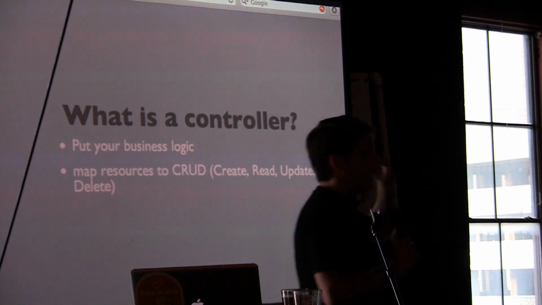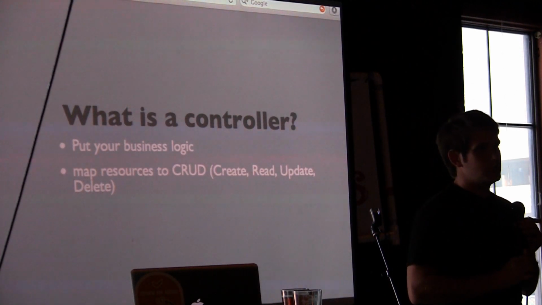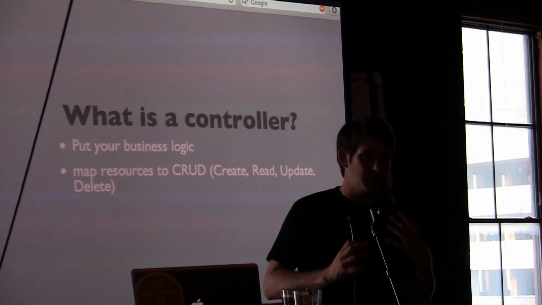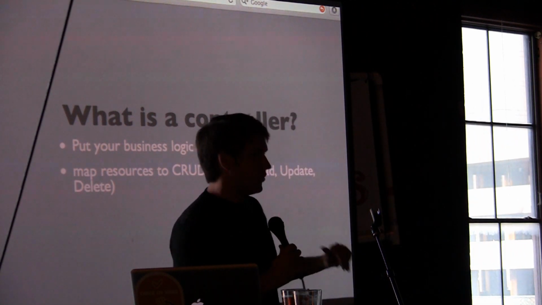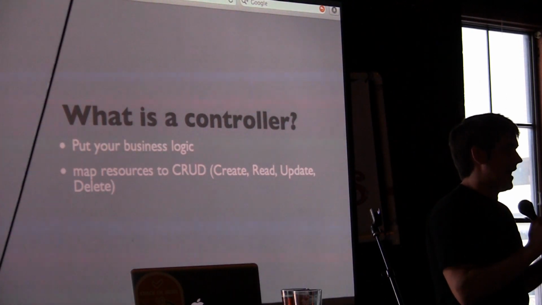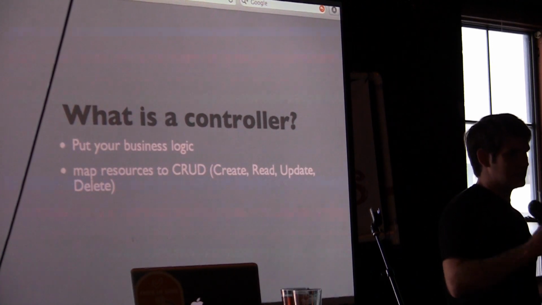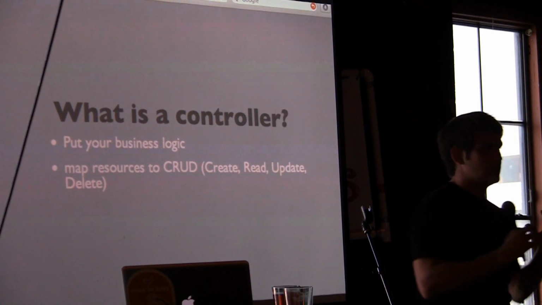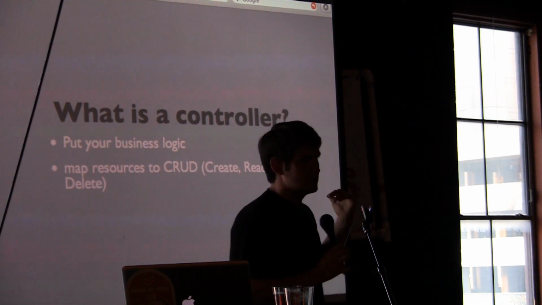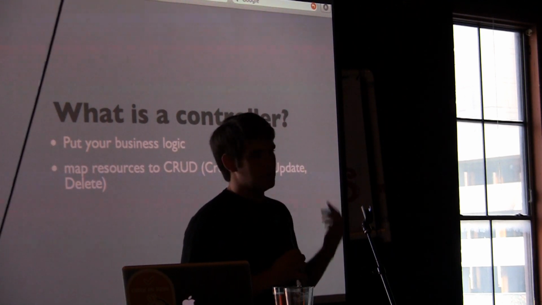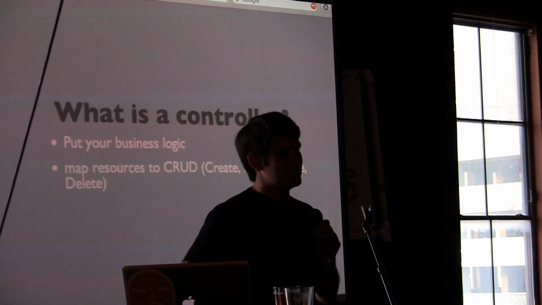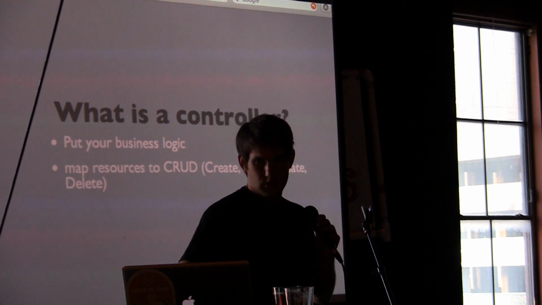So by default, Rails is going to map our controllers to what the computer science community will call CRUD. And CRUD stands for create, read, update, and delete. These are the actions you need to have on any kind of an object, if it's going to be a valid object. For instance, we have our definition in the last example. We have to be able to create it, we have to be able to show it, which would be read, we have to be able to update it and change things about it, as well as completely delete it.